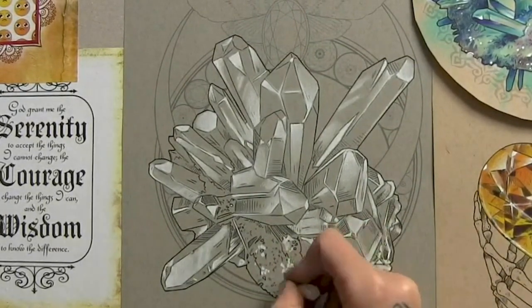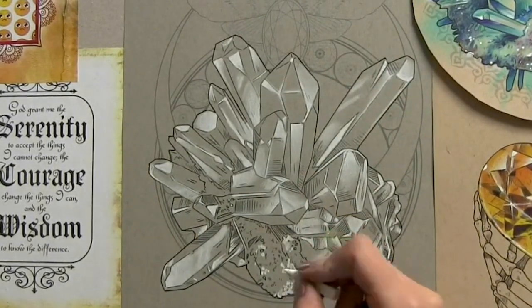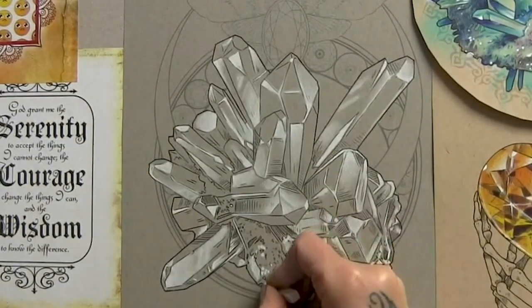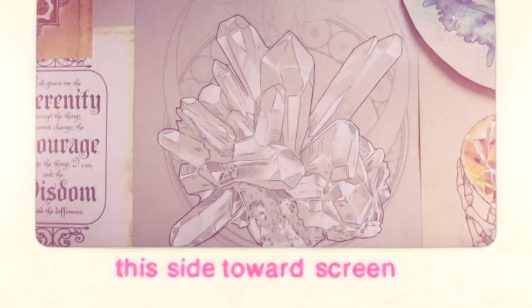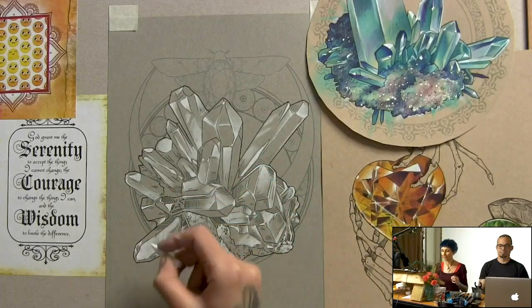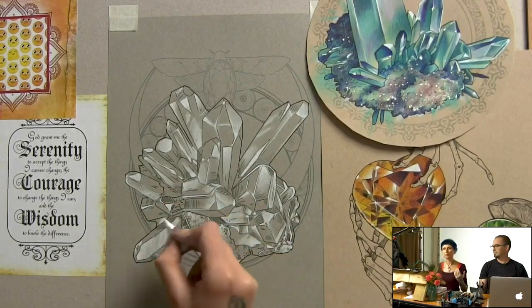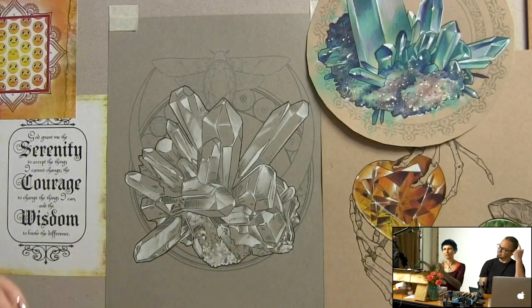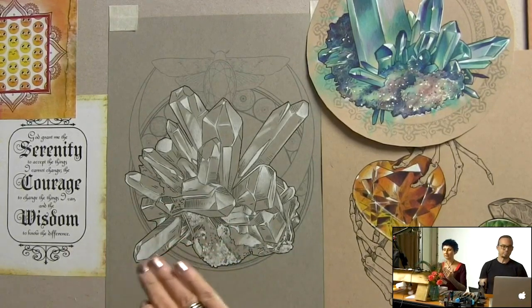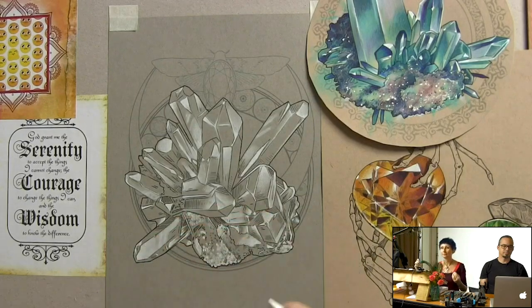It's the same thing here with these glow effects. You have to gauge on your own where it makes sense. And like I said, the way that you create the reflective illusion is, for instance, if we take this face right here, and I started with the white glow, the faces next to it won't have it. That shows you that it's three-dimensional. The flat faces catch the light and the other ones will reveal the actual true color of the crystal.